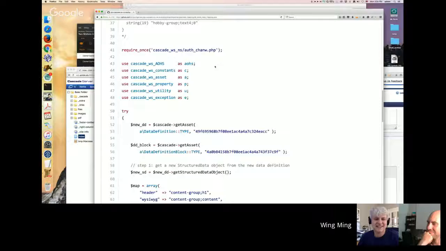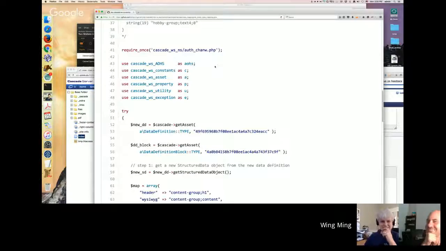Okay, slow down. I will map everything to the new structured data object first to guarantee the data is saved in memory. Yep. So I understand. That object is created before you do anything else. Basically, you start with the current page, you retrieve the structured data, the current container, and then you create the new structured data object out of the new data definition, and you map all the data over.